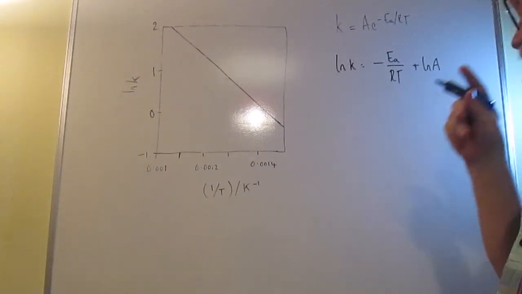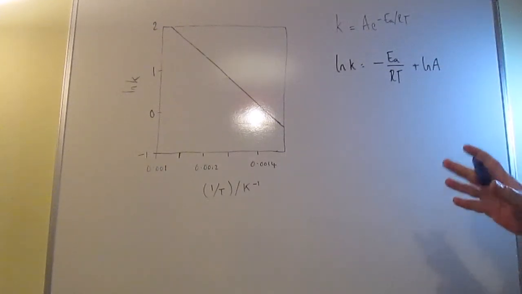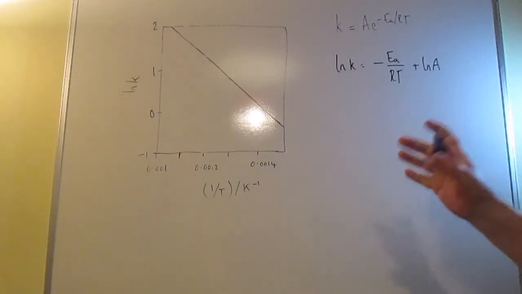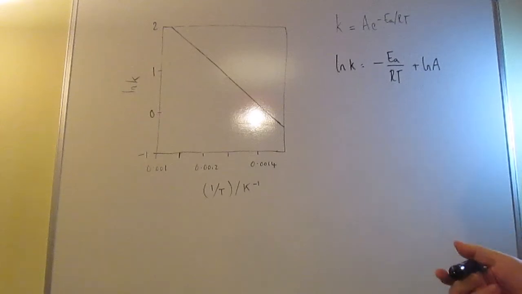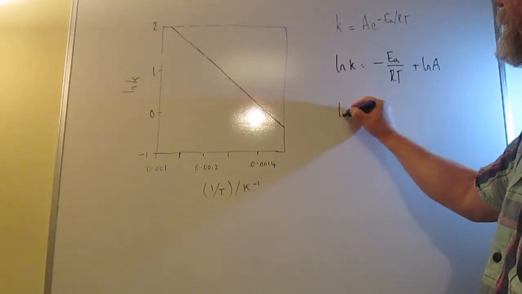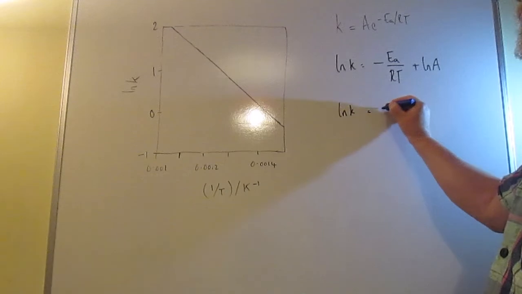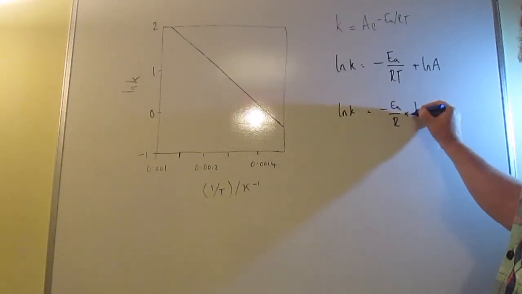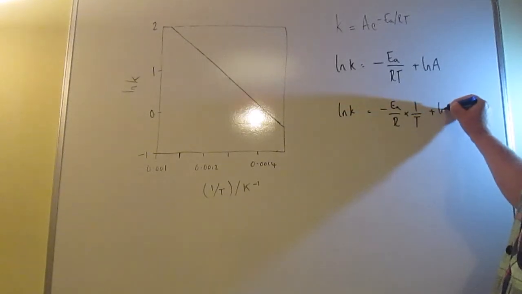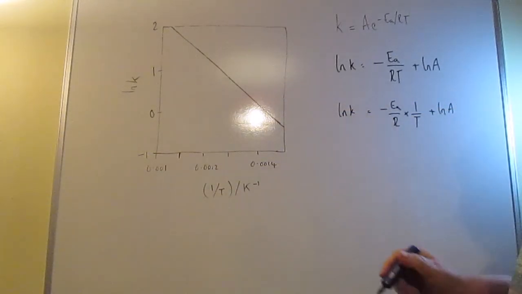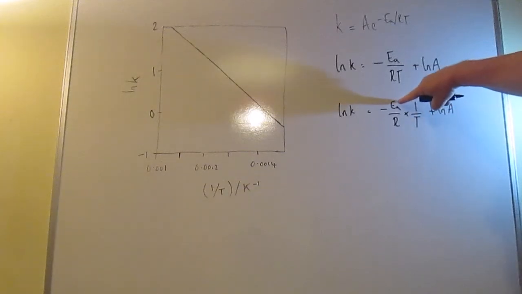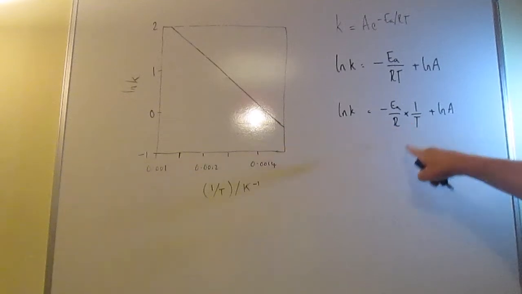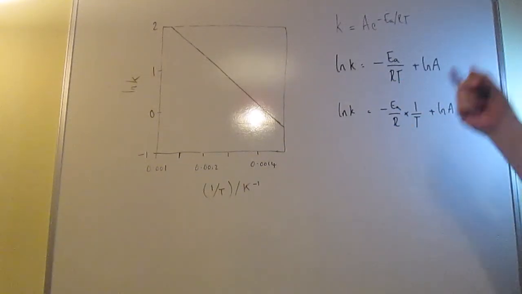Now the thing to do is to recognise that if you just rewrite that ever so slightly, it becomes clear that it's the equation for a straight line, which of course is what you've got on the graph. So to do that, you just write it like this. Log of k is minus Ea over R times 1 over t plus natural log of A. Now if you write it like that, you can see that's the same thing, because you get minus Ea times 1 on the top is minus Ea, and then RT on the bottom is RT. So it's just the same equation.